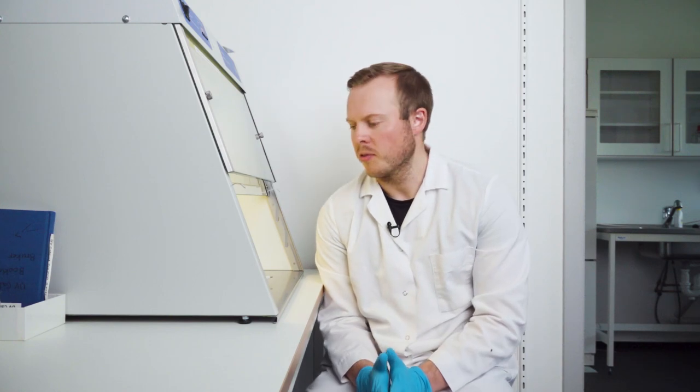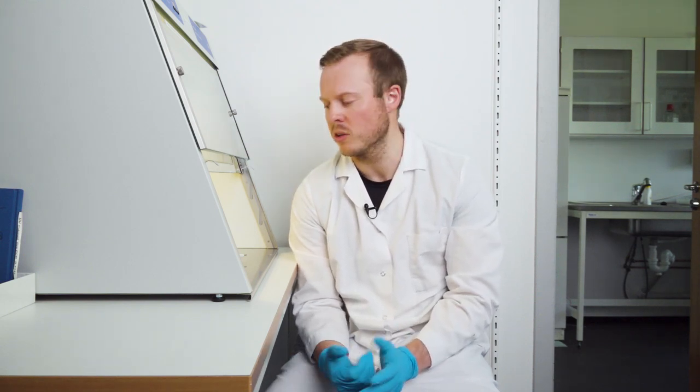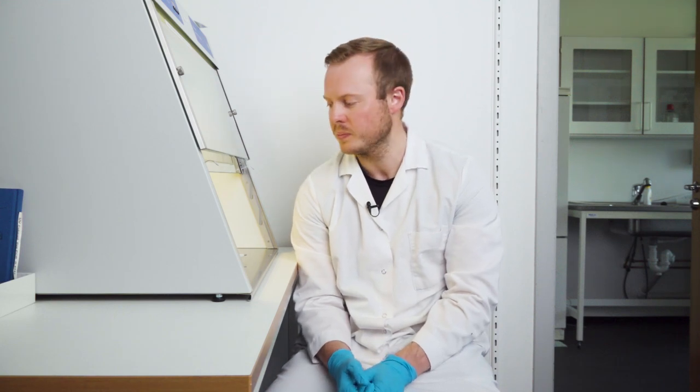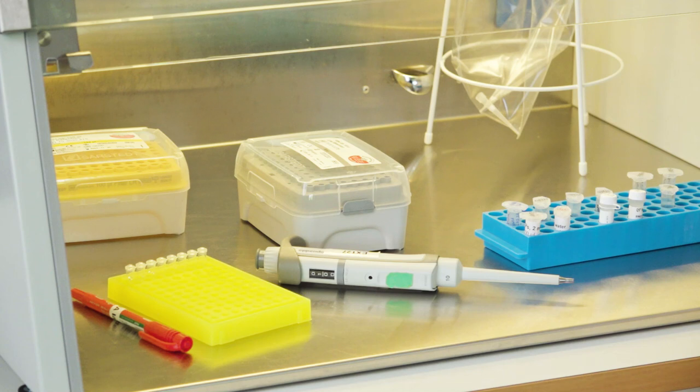So, a couple of things to keep in mind. If this example here only had very few samples or eight tubes in total. But if you're going to work with more samples, that's commonly the norm. Then you can take into account to keep all of the reagents on ice. Especially the polymerase is very temperature sensitive and can be destroyed with prolonged exposure to higher temperature. So, if you have more than, I would say, 20 samples, especially if you do it in duplicates or triplicates, then I would strongly recommend to put it on ice. Or if it's very warm, like we are approaching summer, if it's very warm inside, then I should also recommend that you should put it on ice.